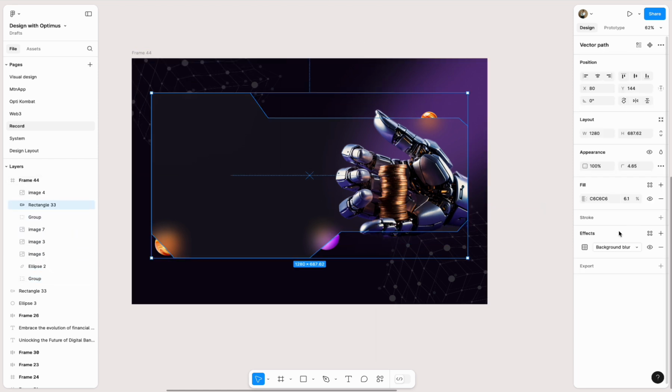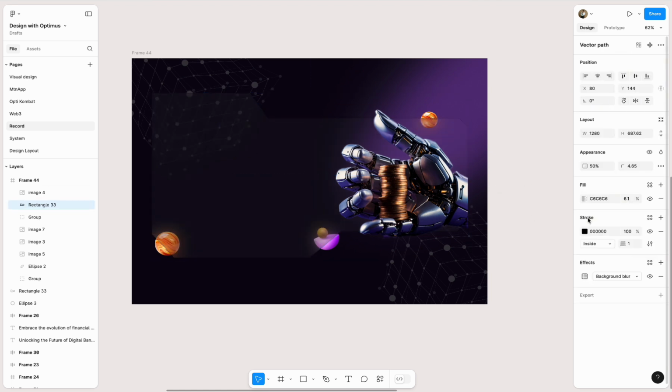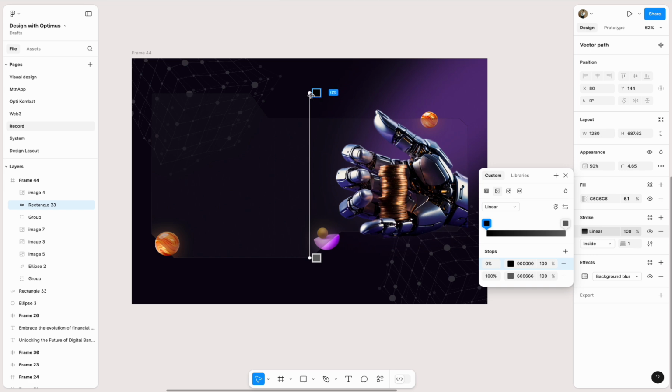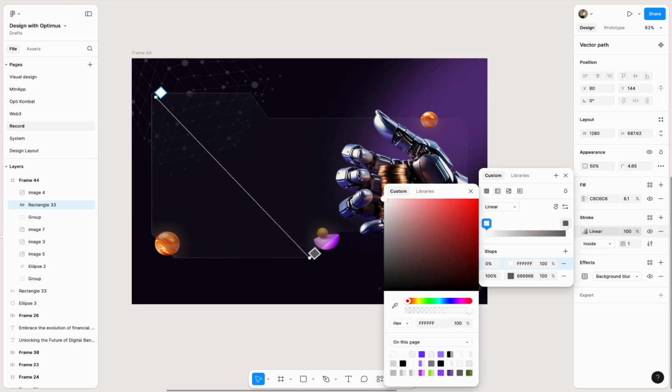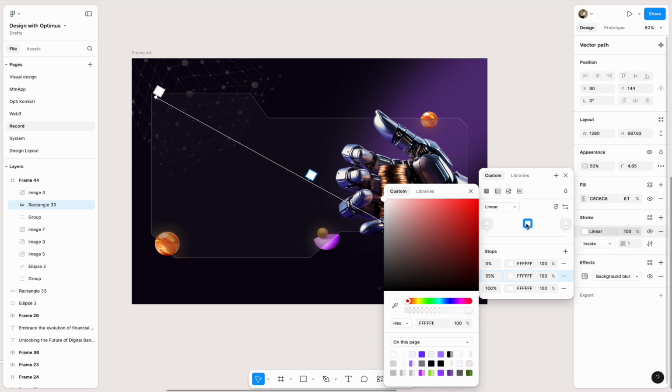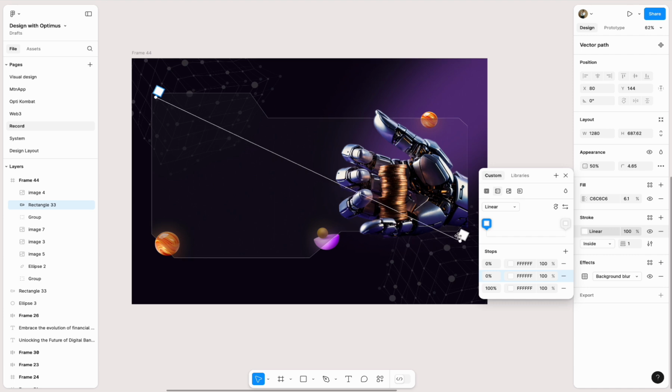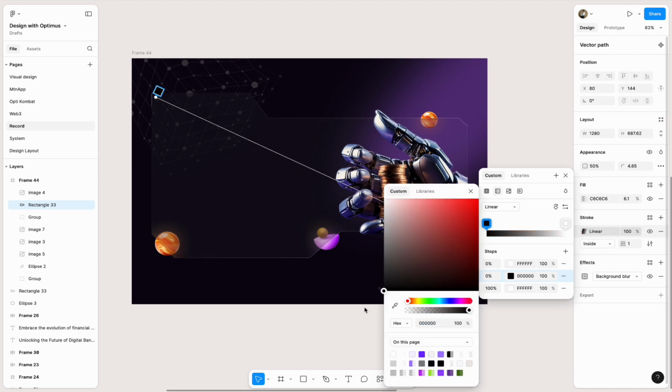Before I go ahead and bring in more, I want to add something to my shape, and it's a gradient stroke. I want to have a white gradient on the edge, making it have some kind of reflections, and then I want it to fade out a little bit in the middle. Then the end of it is also going to be white. I want that effect so that I can create some kind of beautiful contrast from my background. So just hit the stroke panel and give it a gradient. I want to give the middle one black so it matches the background, and the one on the left corner, I want to give it white.